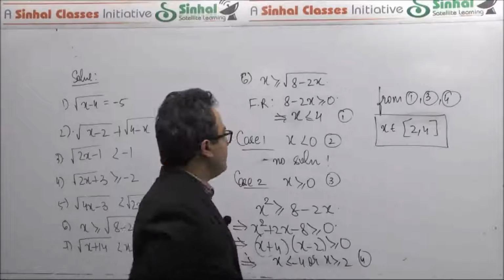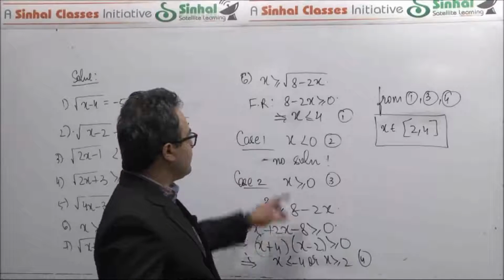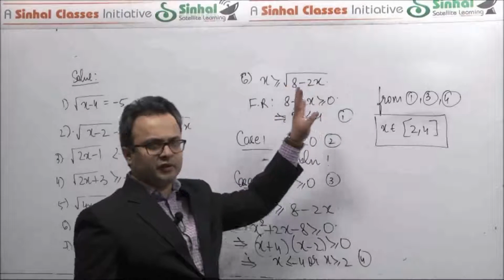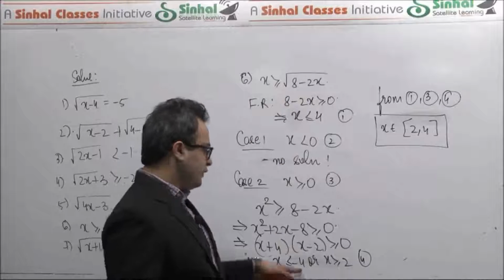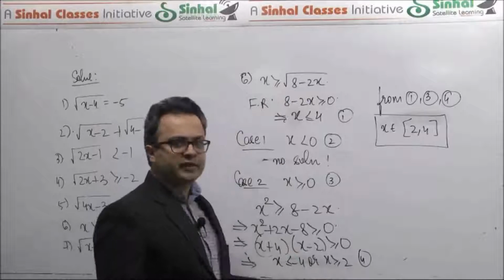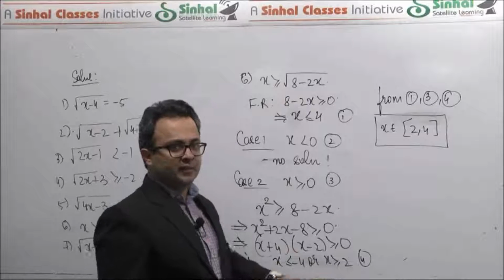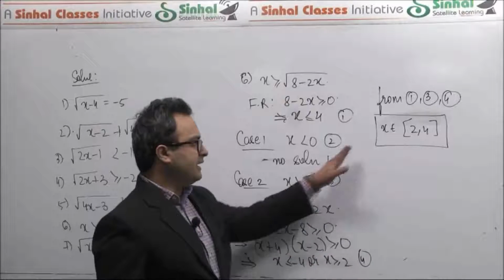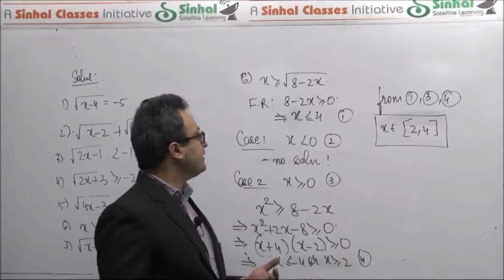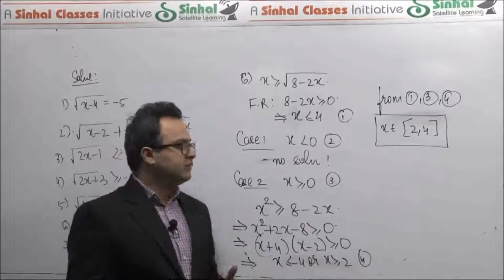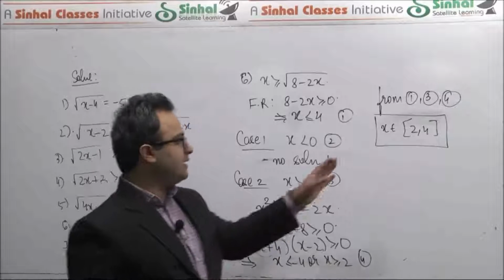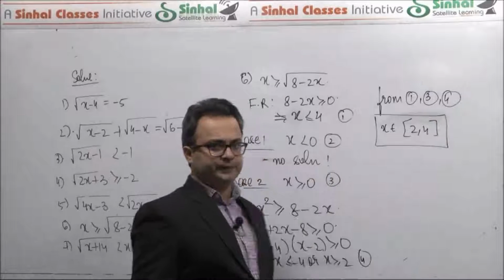Right, so in this question, multiple ideas are being used. So again, you have to appreciate that if you've just started with this statement and you would have squared both sides, then you would have got your solution set as this: minus infinity to minus 4, union 2 to infinity. But that is the wrong answer. The final answer, when you consider the feasibility region and the idea that square root of something is always greater than or equal to 0, the final answer turns out to be that x lies between 2 and 4.